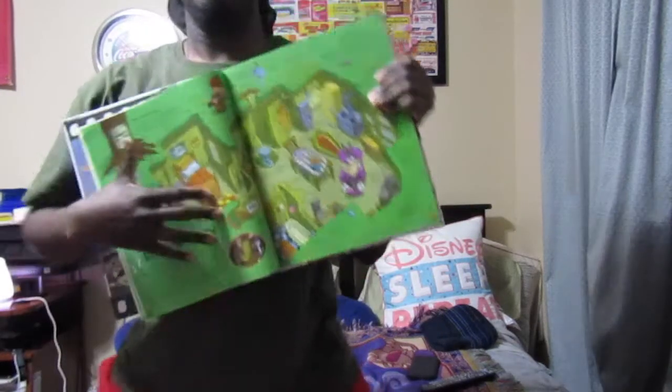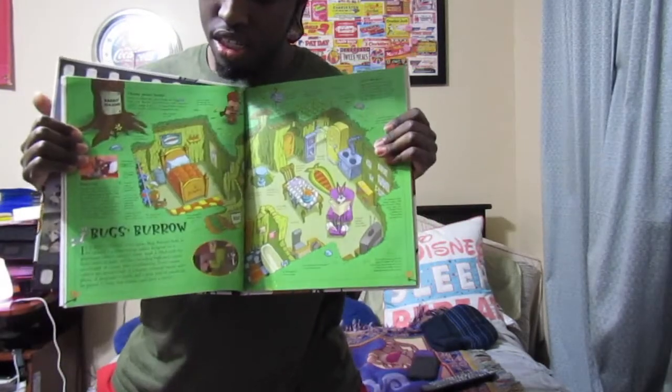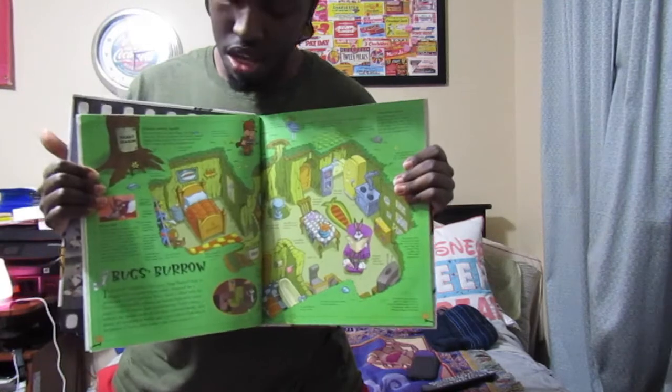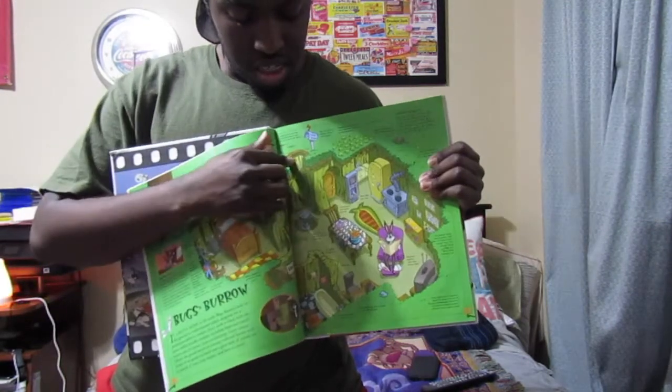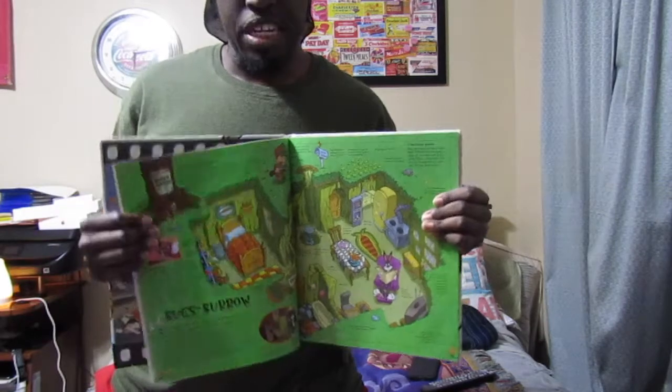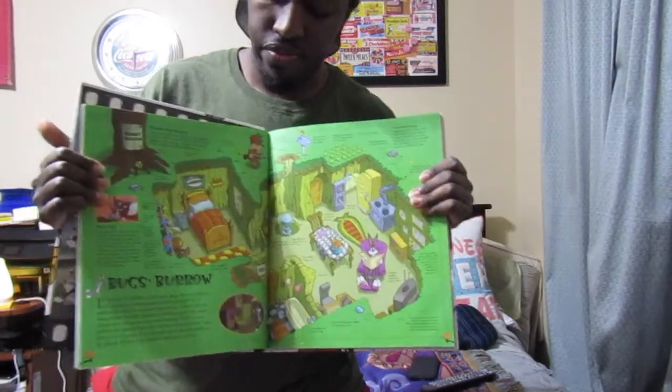You know what I really love about this book is that it has amazing details, including a page that tells you all about this right here. Let me show you. This right here is Bugs' Burrow, where it has the details of the rabbit hole and where Bugs Bunny lives. Check this out.